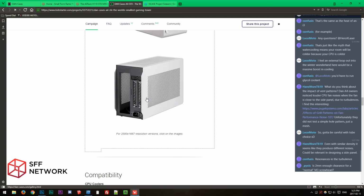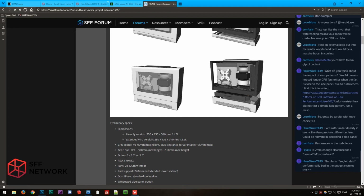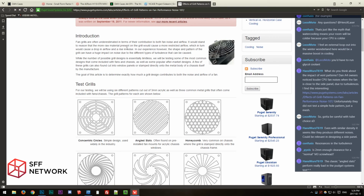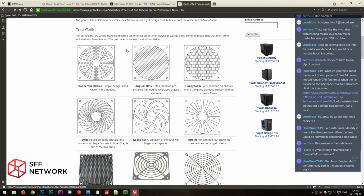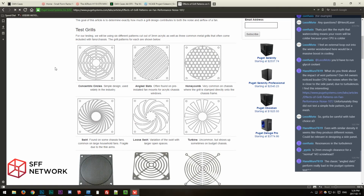Yeah, the problem is I think the only way to really test it empirically would be to have a bunch of different panels with different patterns, and then test them with different fans with different spacings, and also different types of fans, because a 25 millimeter fan that's designed for static pressure will have a much different effect than the thin fans used on video cards, for instance. So I don't think anybody really knows what the ideal pattern is, because testing something like that would be both time consuming and expensive. And then also, what may be the ideal fan grill pattern may not be the best one as far as manufacturing and aesthetics. So you have to consider that as well.